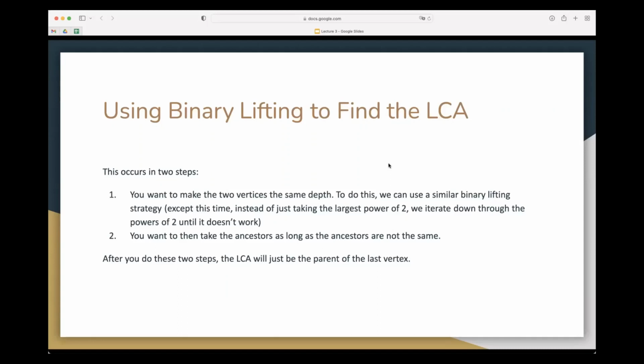So the basic idea behind this, and the reason we want them to be the same depth, is that once we get them to the same depth, we just compare the 2 nodes and make sure the 2 nodes are different the whole time. Because they're at the same depth, as long as they're different, that means they're still both in the subtree of the lowest common ancestor. So you can keep going, and then you can use binary lifting. It's actually a pretty neat way to find the LCA.